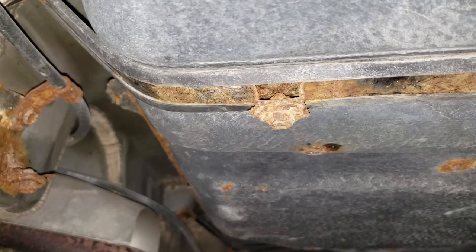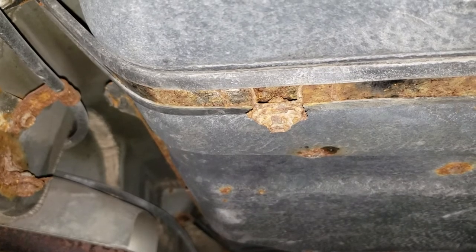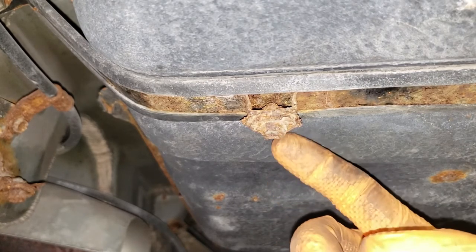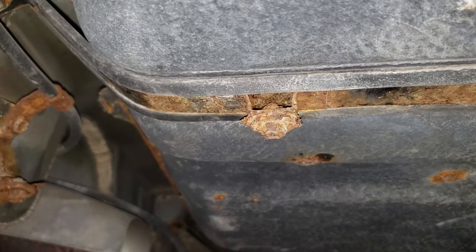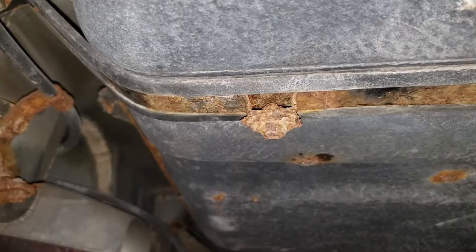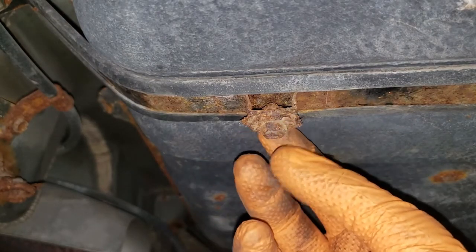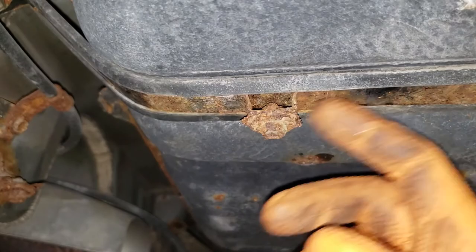Now with the piping out of the way, I'm going to leave the piping portion of the exhaust job out of the way. What we need to do before we go ahead and secure this piece of pipe to the muffler is of course take these bolts out that secure the heat shield to the fuel tank. If you live in the Rust Belt, you will see that this clump of what looks to be just rust is a bolt and nut combination on the gas tank strap.